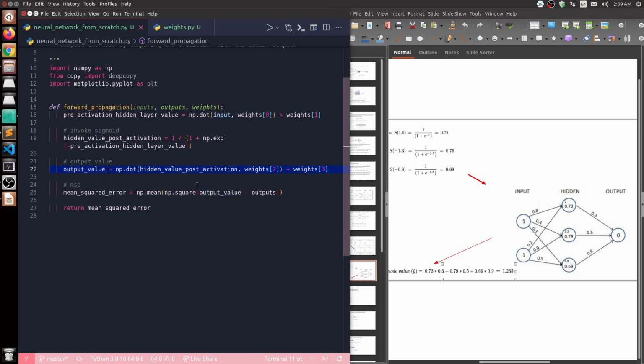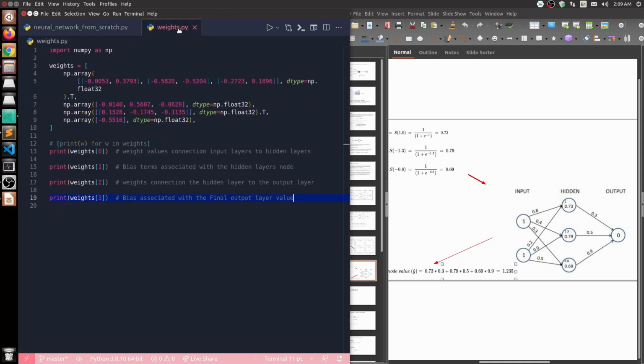And that's what is being achieved by this line of code here. Output value is an np.dot product between the hidden value post activation vector and the weight 2 vector. And remember what was our weight 2? Weight 2 was the weights connection between the hidden layer to the output layer.